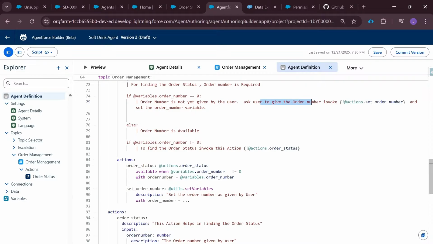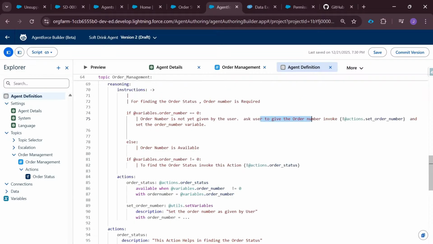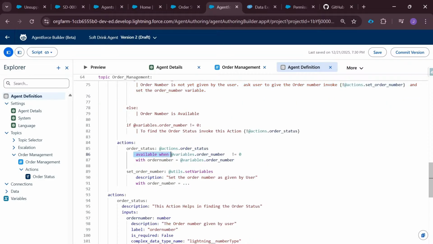So in this example, we did a lot of things. We defined a variable, we understood how variables work, we understood how these conditional statements are working. We can have procedural instructions now, and we added filters where this action will only be visible when the order number is there. And since the order number is there, see here we are giving the guarantee. When will this action be available? When the order number is not 0. Since order number is not 0, I know that I'm passing a correct order number. Correct. Now there is no guesswork here.